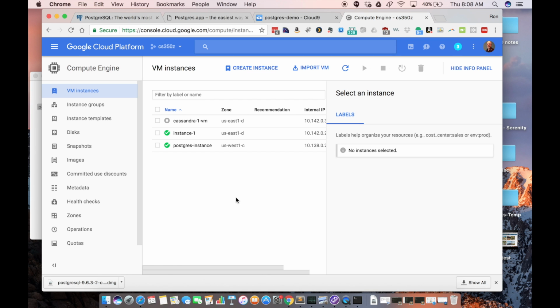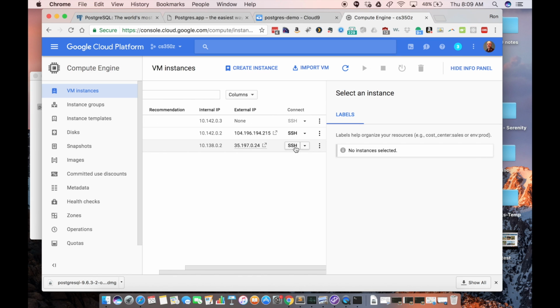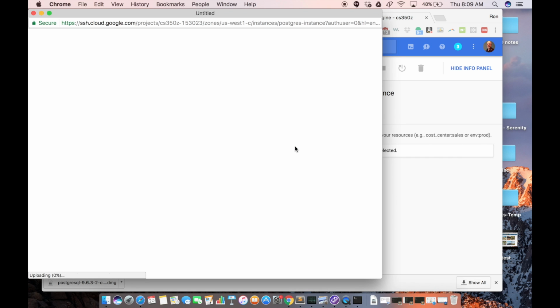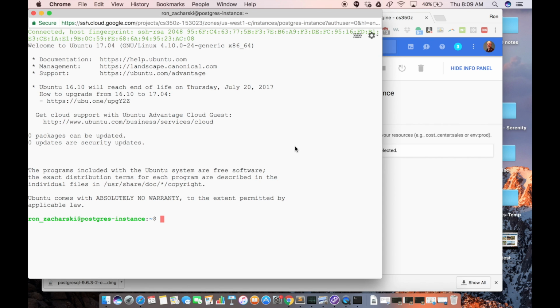All right, so that looks like it's done. Over here, I can SSH into it. So I'm going to do that. Google doesn't have Postgres initially installed. I think you can get boxes where it is installed, but I am just booting a general Ubuntu machine. All right, so now I'm booted up, and again, I'm in a Linux environment. I can do ls or print working directory, cat stuff, do vim, whatever I feel like doing. What I feel like doing is installing Postgres.